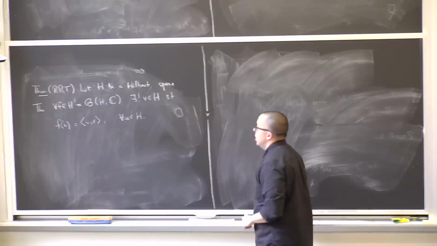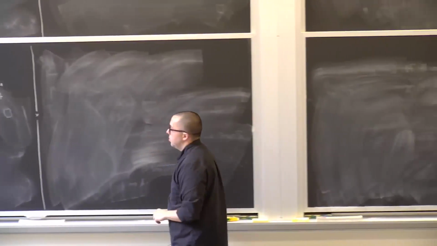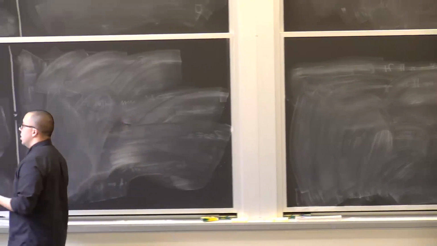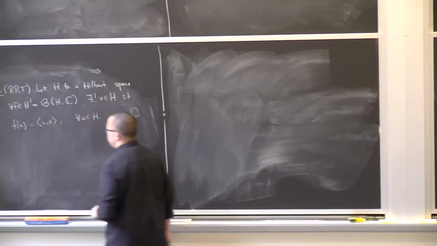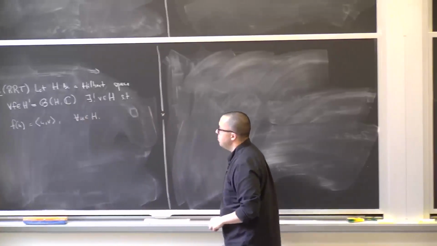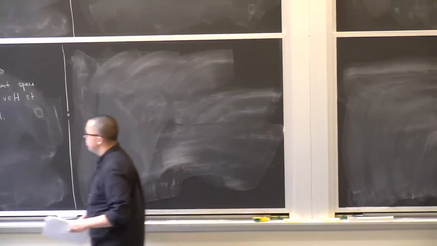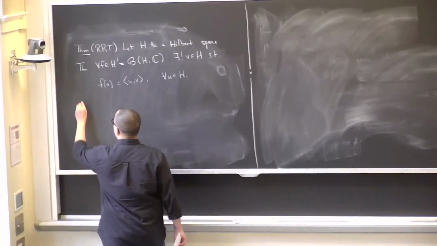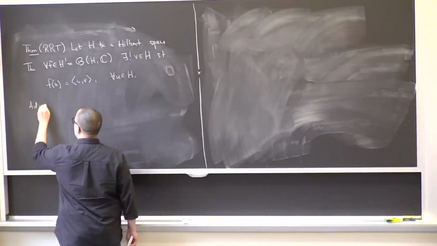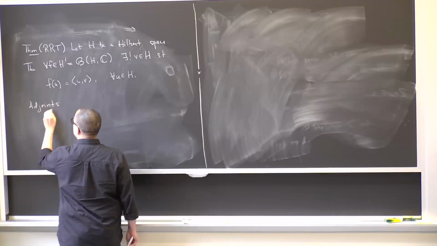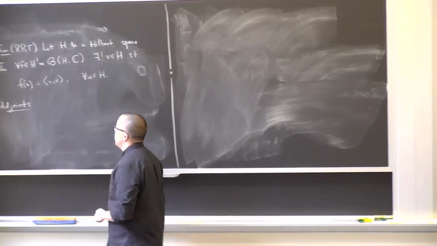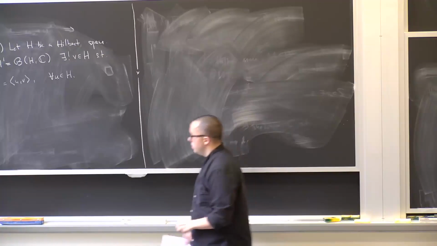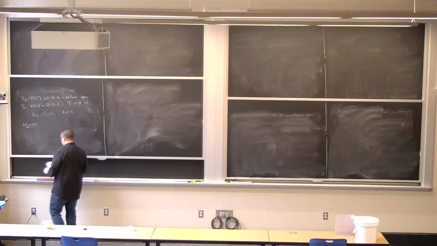Okay, so every continuous linear functional on a Hilbert space can be realized as inner product with a fixed vector. Okay? So using this, we can revisit the subject which you touched upon in the assignment of adjoints. So let me just state this as a theorem.